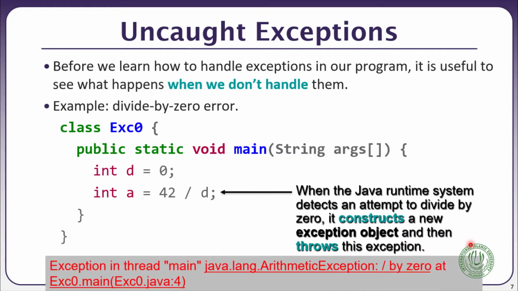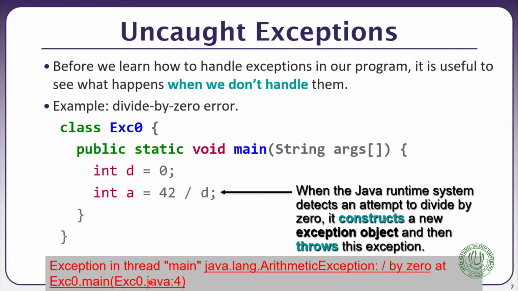And instead of seeing a regular output, we would be seeing an exception with the stack trace and the exception message on the console screen. So it says exception in thread main java.lang.ArithmeticException: division by 0 at exe0, which is the name of the class, dot main, which is the name of the function which actually caused the exception. And then we are providing the line number and the file name, which is exe0.java at line number 4.